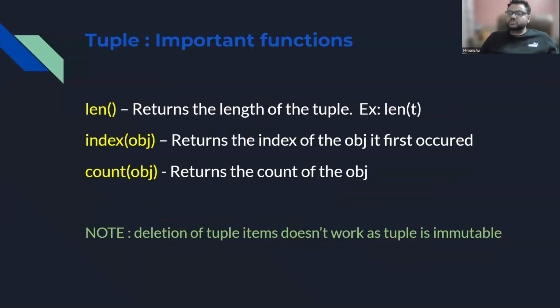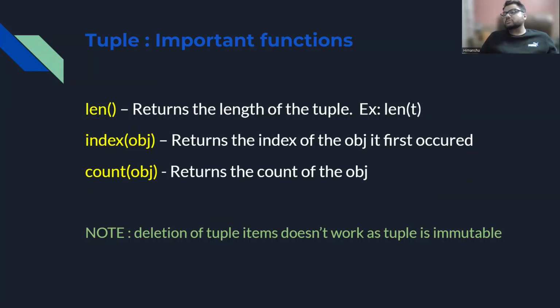So these are some important functions of tuple. First, tuples do not have that many inbuilt functions. The first ones are length, index, and count. In normal day-to-day use, we use a tuple whenever we don't want values to change. We can use a list also, but in a list you can change the value. In tuples you cannot. So this is the biggest difference and advantage of tuple: if you want something to be fixed, keep it inside a tuple. It won't be changed.